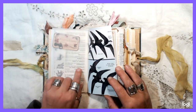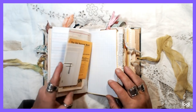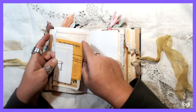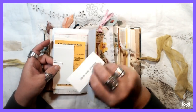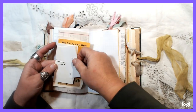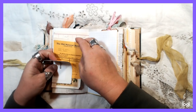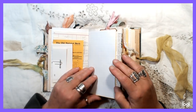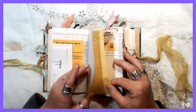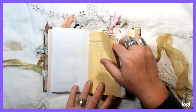Some paper, kind of nature themed, and just pretty stuff. Some little French flashcards, some Rolodex cards, some more bank ephemera, and then a little book page from one of my little flower field guides. This is from another ledger from the bank, 1910.